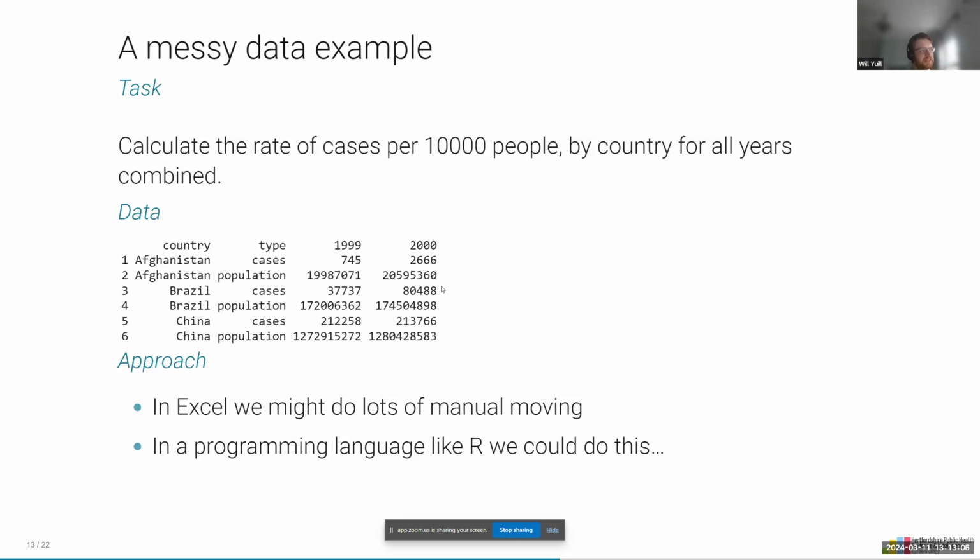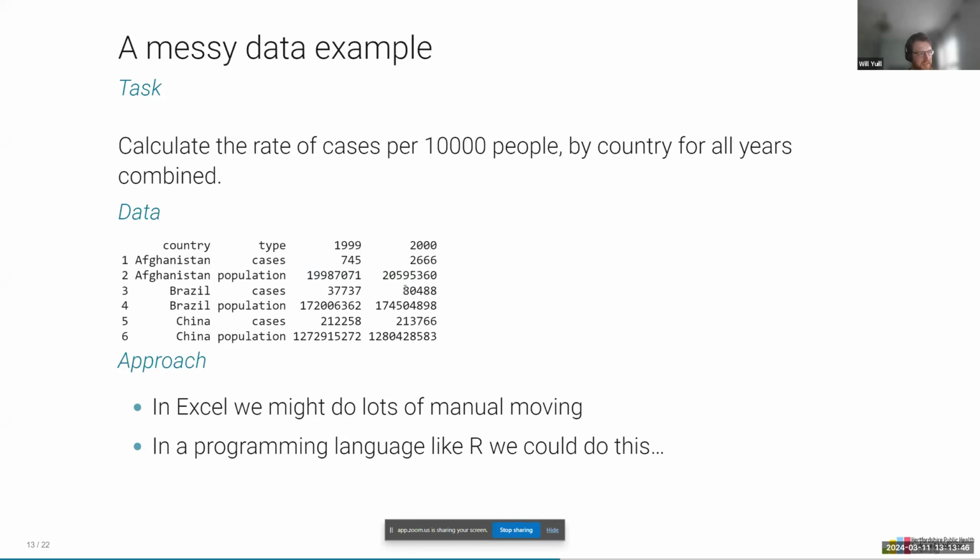Maybe be a little bit messy. Maybe the most intuitive approach would be to drag and drop some of these cells. It would take you a very long time, but it would get it done. There's maybe some other fancy bits of Excel that are more recent that could help with some of this, but it's probably not going to be massively easy to do, because ultimately what we want to be able to do is to sum the 745 and the 37,000 and then divide them by this, whatever it is, 19 million. We want to sum the 745 and the 266 and then divide them by the sum of these.